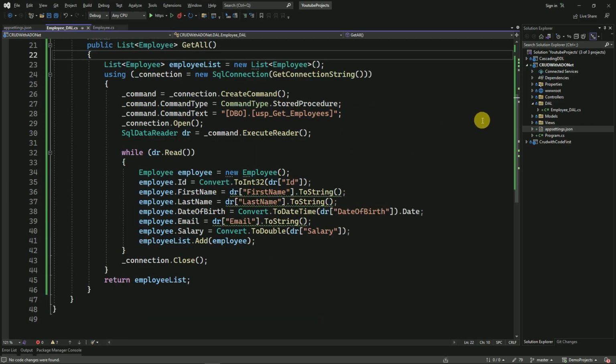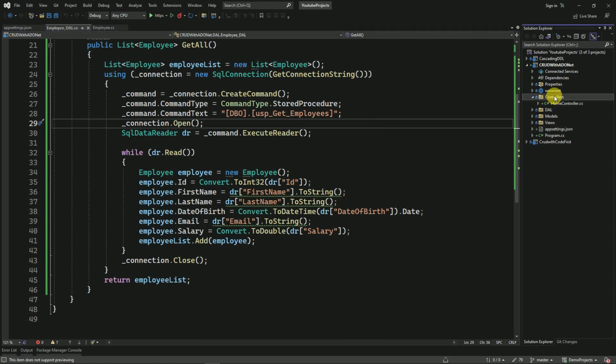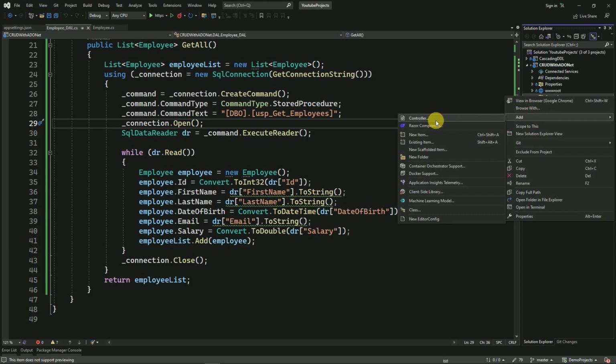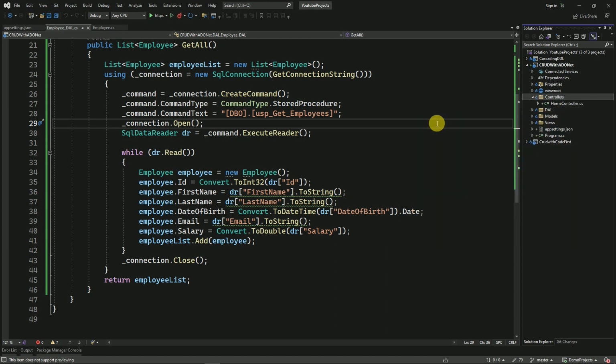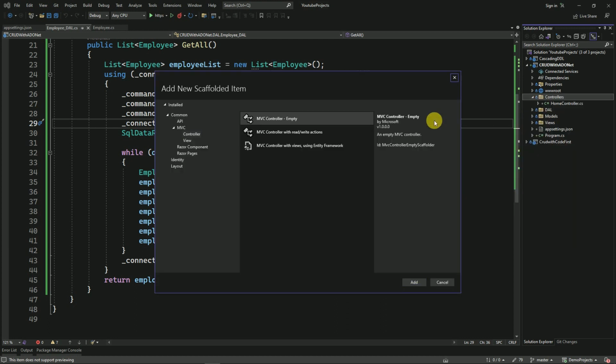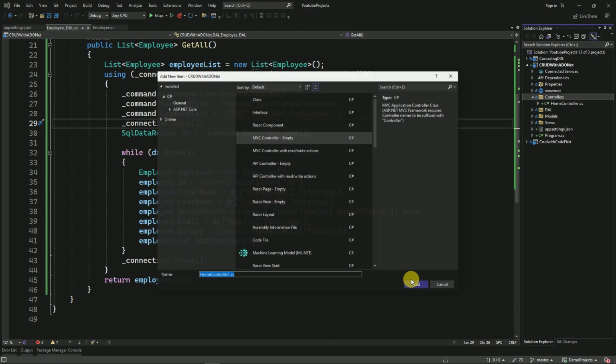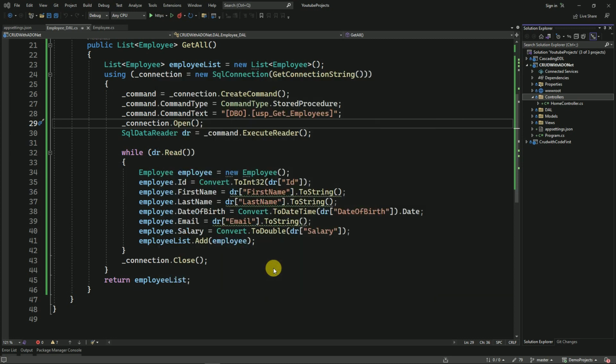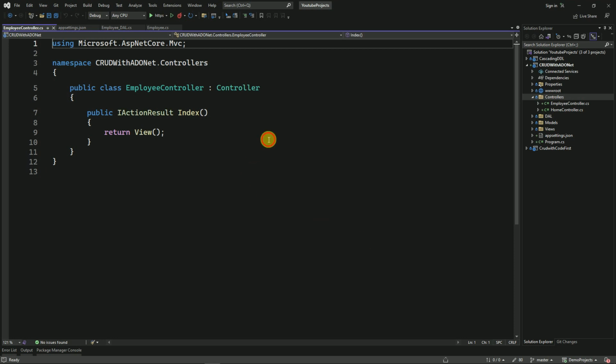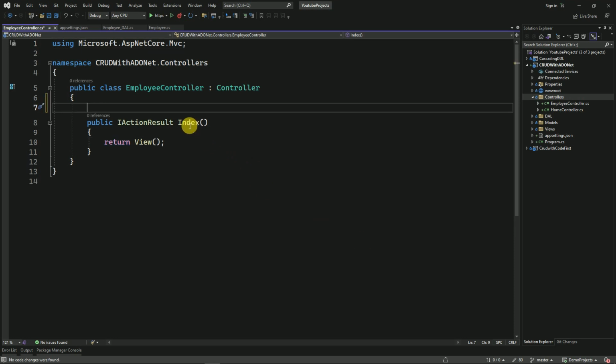Here we will create a controller to read the data. Go to Controllers, create a controller here. I am going to create one empty controller here. Add. I'll name it as EmployeeController. So this is my EmployeeController.